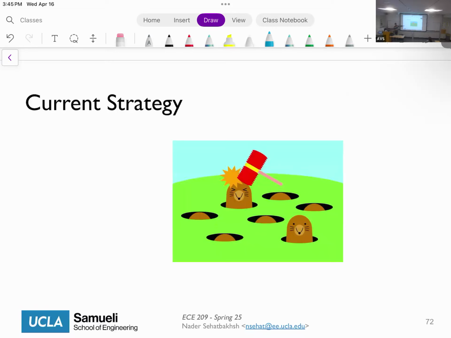What is our current strategy? Our current strategy is whack-a-mole. That's what we do. All of the companies are basically doing this. A new attack happens, they figure out some form of a patch, fix it, and then another attack comes in and so on and so forth, because there's essentially zero guarantee that you can fix these things. The fundamental reason of sharing is the key problem.